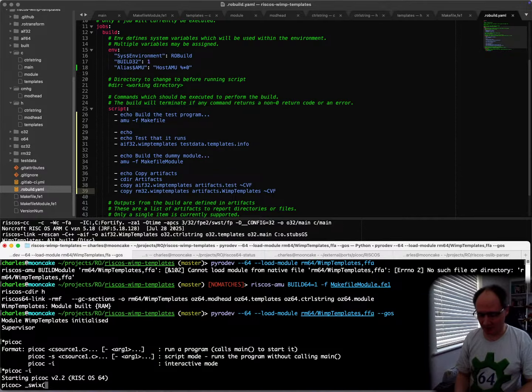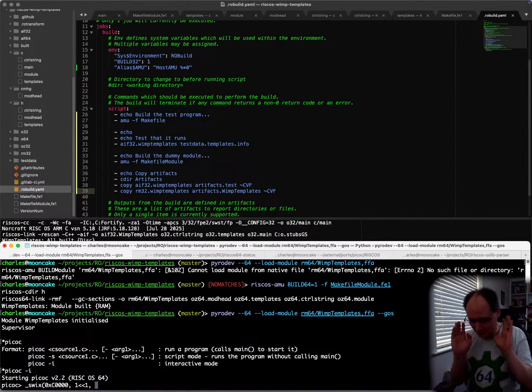Under SWI, 0xC1234, because that was the SWI number that we allocated to open templates. And then we want to use some input registers, and I want to take register 1, so I want 1 shift left 1. I haven't implemented the macros yet or anything, so don't worry about that. And then the template file we want is testdata.templates.info.